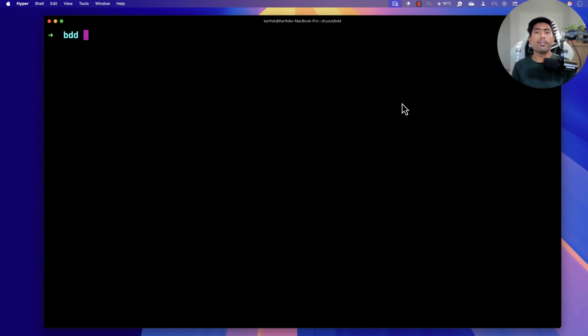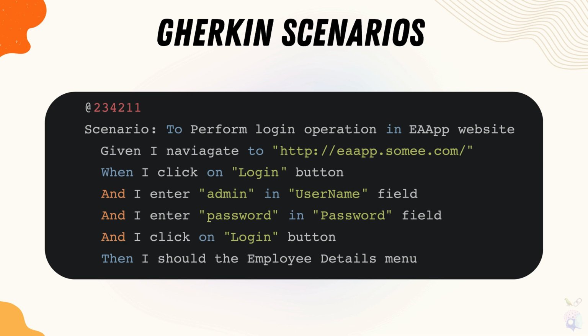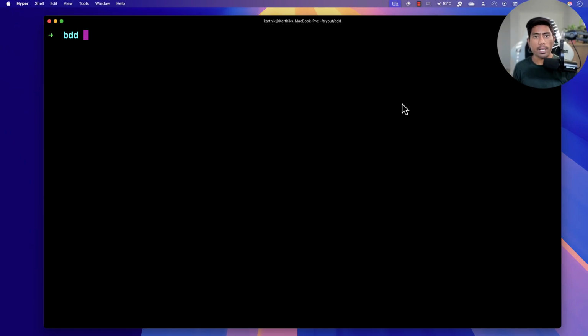You write in a given-when-then fashion, like text. You say, given I open this application and I click this button and I enter the username and password, and I do this and I do that, when I see this, then this should happen. This is the given-when-then approach in the BDD world. That's exactly what we can now leverage as prompt engineering to achieve the exact same thing. If I quickly show you in a demo, you'll understand what I really mean.